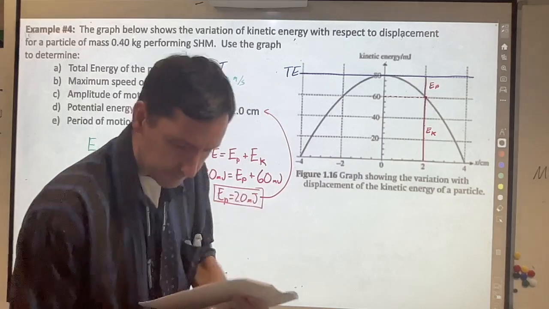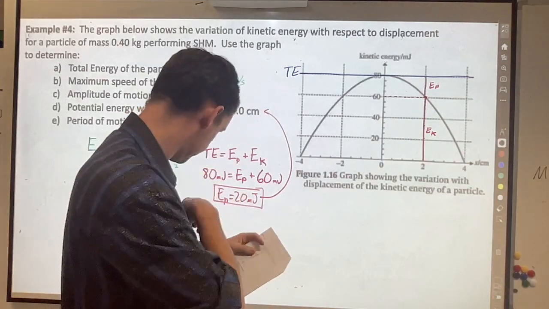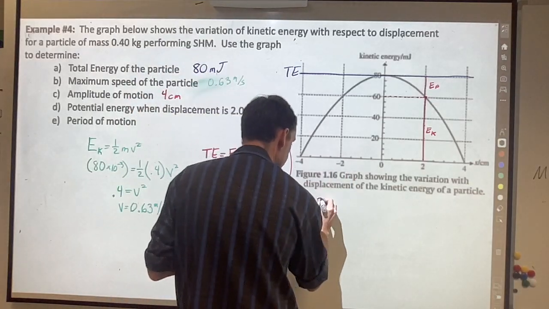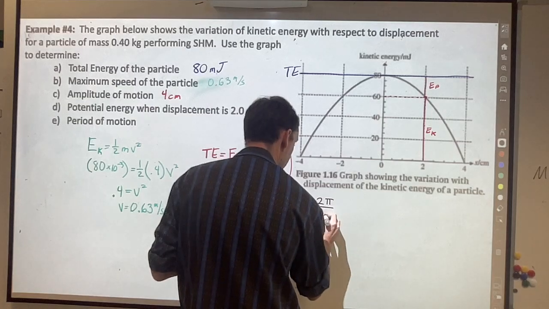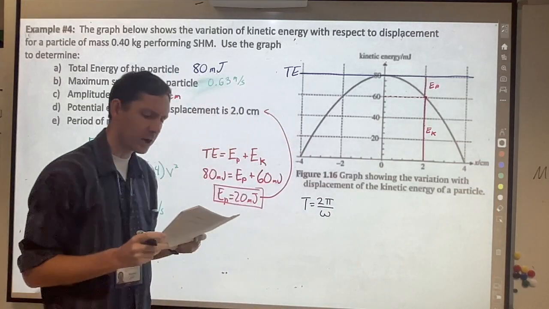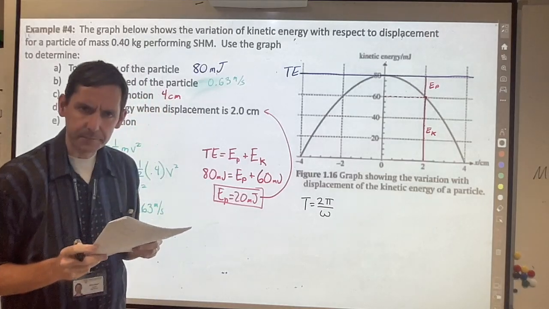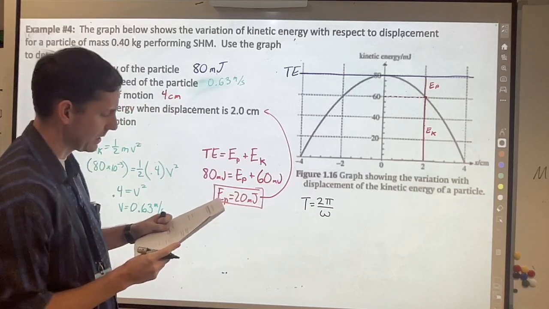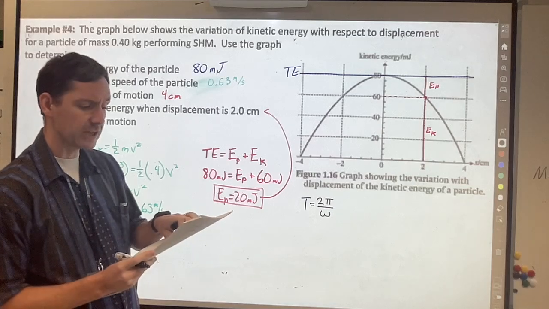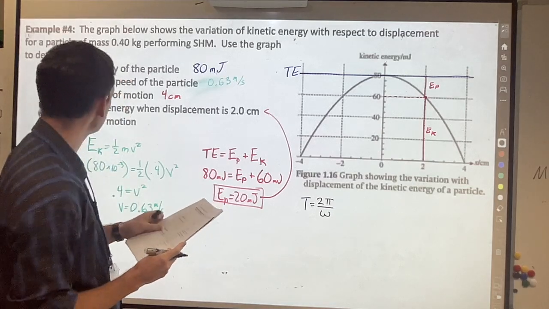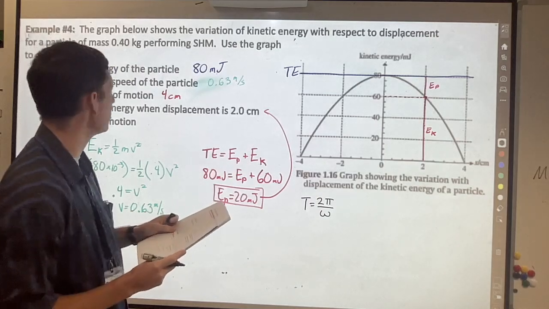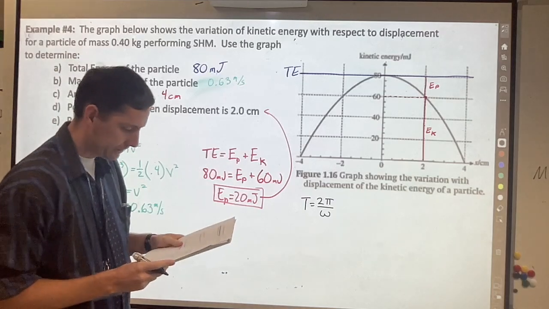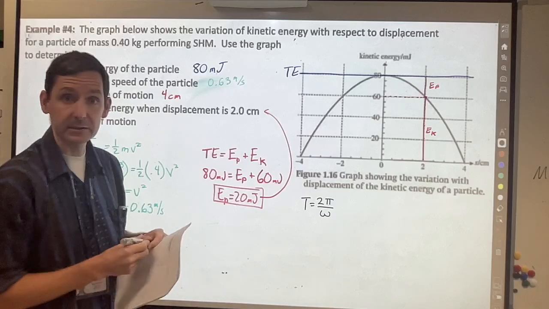Okay, so we're going to take, I need a new marker. Here we go. So we're going to say the period equals 2 pi over omega. So now the next question is, how do I get omega? Well, as I'm trying to look at this, I'm saying, well, I can't really see. I see an omega up here. Acceleration equals negative omega squared x. But I don't know what the acceleration is, so I don't think I can do that. I do know what the amplitude of the motion is, so I can't do that. Unfortunately, this is going to go into HL, isn't it?